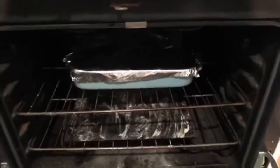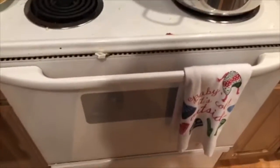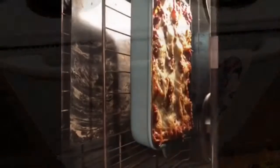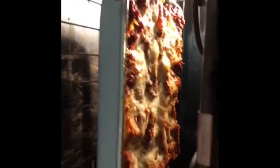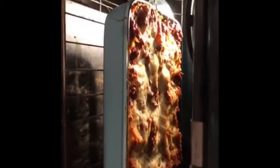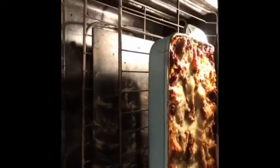So it is now in the oven, and it'll bake with the foil on it for 25 minutes, and then I'll take the foil off and I'll bake it for an additional 25 to 35 minutes until it gets crispy on top. Yeah, and as you can tell, it's definitely cooked all the way through. Yeah, that's going to be all crispy on the edges. But my mom specifically asked for a crunchy, crispy topping, so I'm going to put it on the broiler now, and just keep my eye on it because you do not want it to burn. And that's just going to really toast it up. And I'll show you that once it's all done.